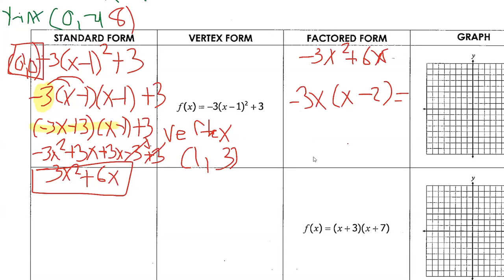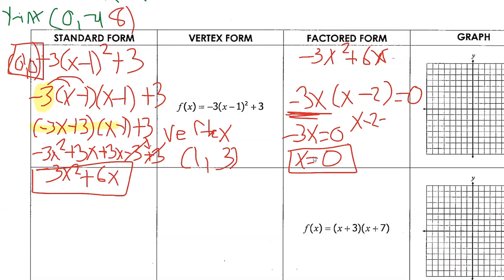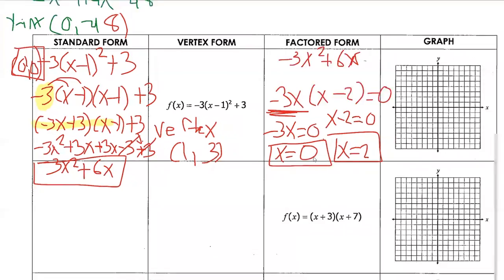But then you're just going to solve each one of these. So -3x equal to 0, you're just going to get x is 0. Or if you pulled out a positive 3x, you're still just going to get x is 0. And then for this one, you're either going to have x - 2 = 0, which would be pretty simple to solve. But if you didn't pull out the negative, then you would have -x + 2 = 0, but you'd still get the same solution when you solve. So no matter whether you pulled out -3x or 3x as your GCF, you should still get these two solutions for your x-intercepts.